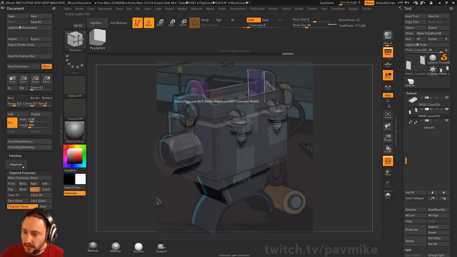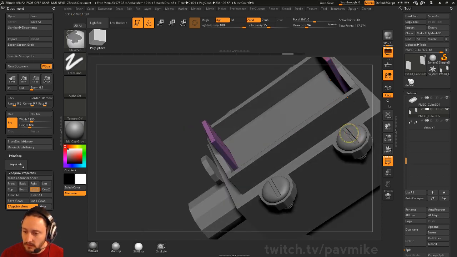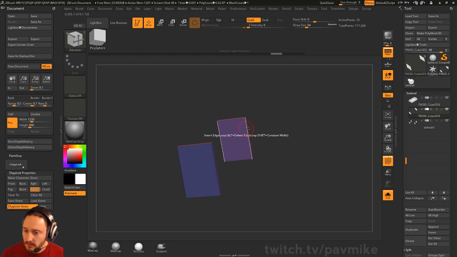This one's going to need to be a tapered curve, and it's actually going to taper from here. So I'm going to go here to insert single edge loop on this side, and we're going to hold that edge here. Looks like I did something screwy. Alt, Alt, there we go.